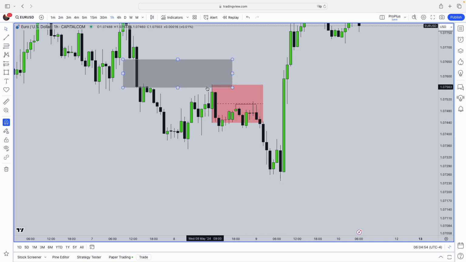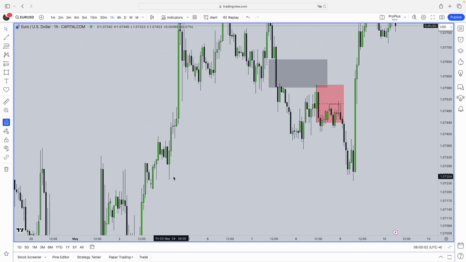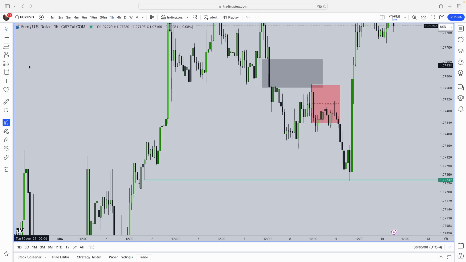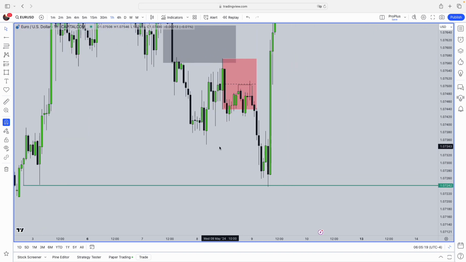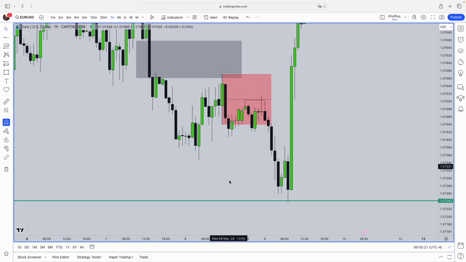Okay, so price falls lower. This changes state in delivery here. It wants to target the sell side down here, and then these equal lows here as well. Beautiful equal lows. So we're drawing from the high to the low here, then it's in a premium. So that is a bearish order block. This is our target.